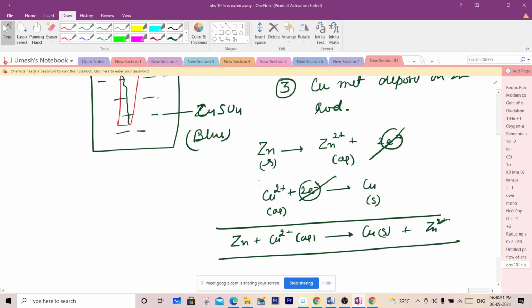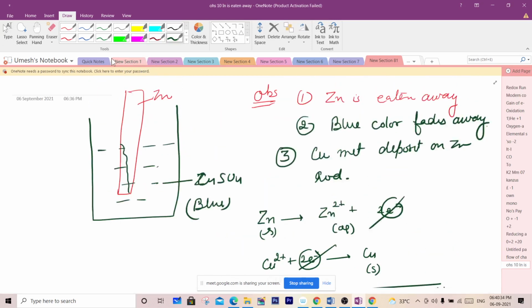Now, it means current is generated. But if you pass here two wires and connect it with any device which works upon the current, let it be a bulb, will it glow or not? It will not glow actually. Practically, it is found that it is not glowing, even though we have proved that current is generated.